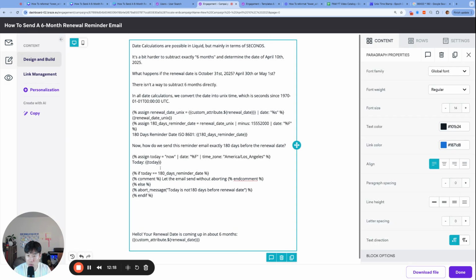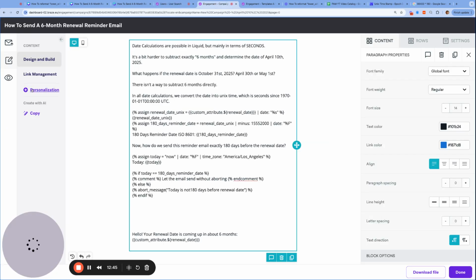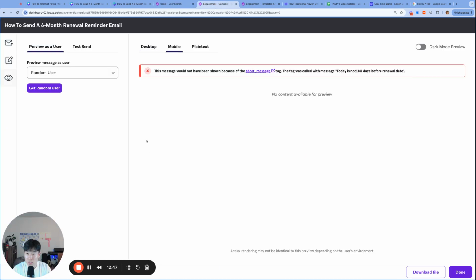So if today is equal to 180 days, and what did we say our 180 days was? It was April 13th, right? So then maybe we could just force our renewal date 3 days ahead and see if we actually see this email. So right now our renewal date is October 10th. I'm going to push that to October 13th. So that's been done. It's the 13th, but UTC time. That's why we're seeing October 12th. Then now let's go to our email. Let's see if that changes things.